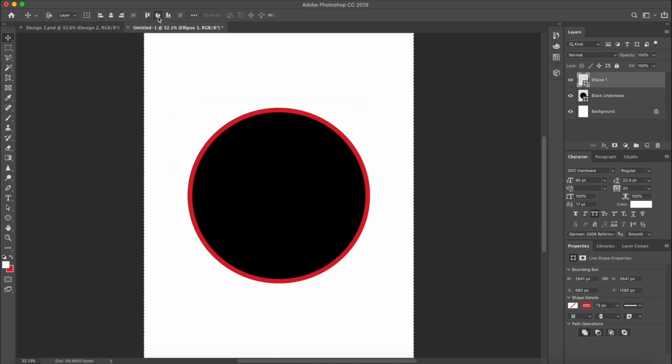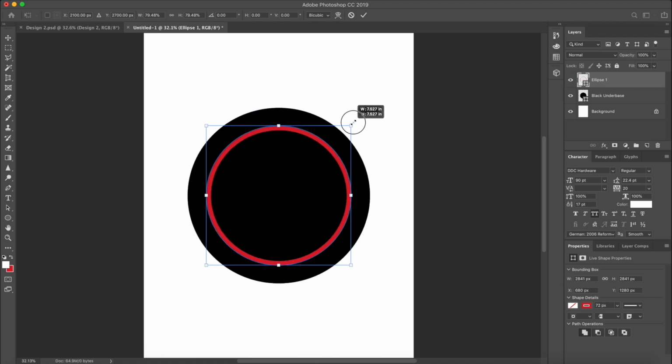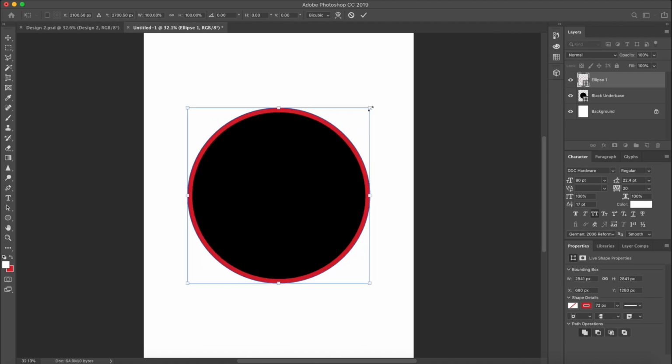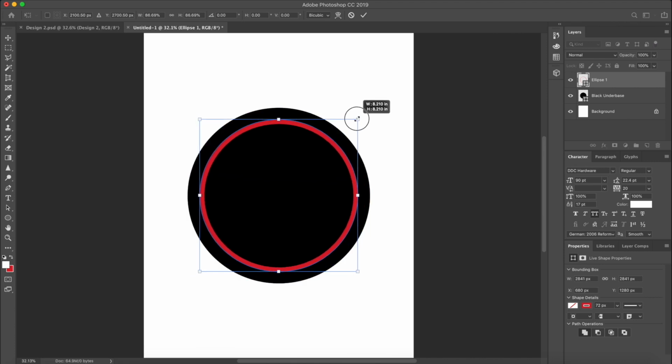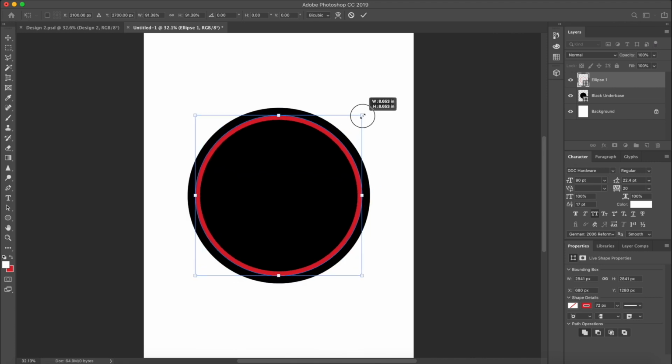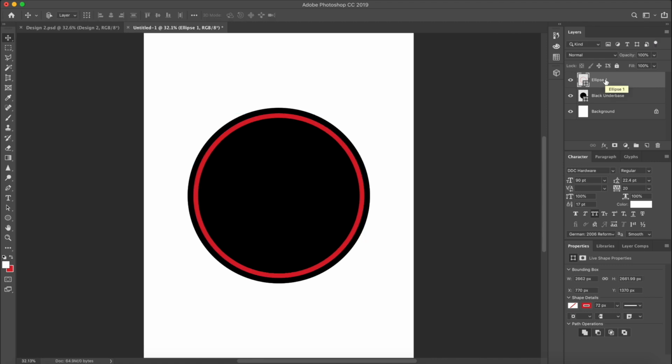Now I can do Command A and then center everything vertically and horizontally. Command T, and now I'm just resizing. So I am using some shortcuts. Another really helpful shortcut is Shift and Option together. I think it's Shift and Control on a PC, and you can resize evenly. So now, as you can see, we are resizing it evenly, and we want to go about right there on it. Before I continue on, I want to rename this outer stroke so we know where it is.